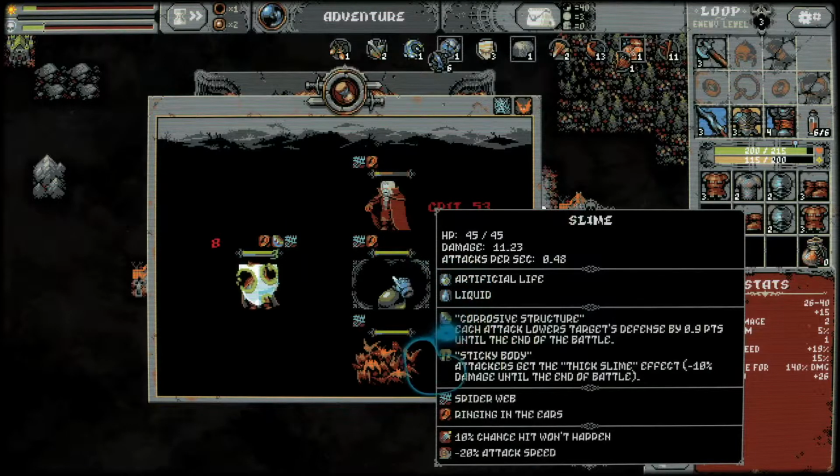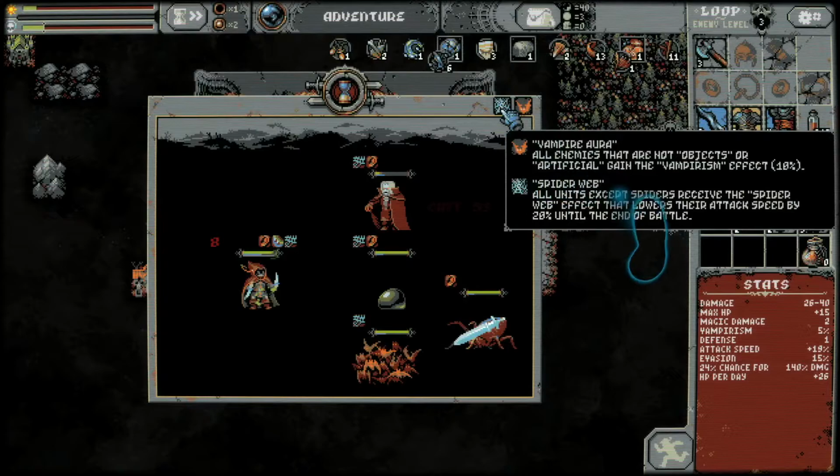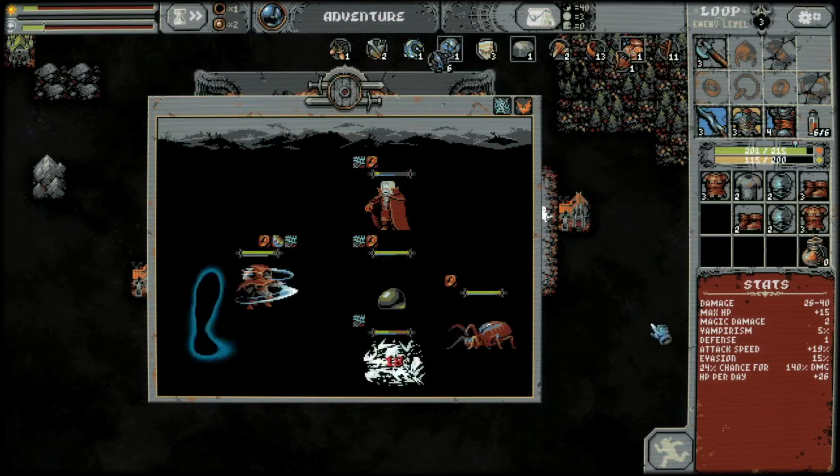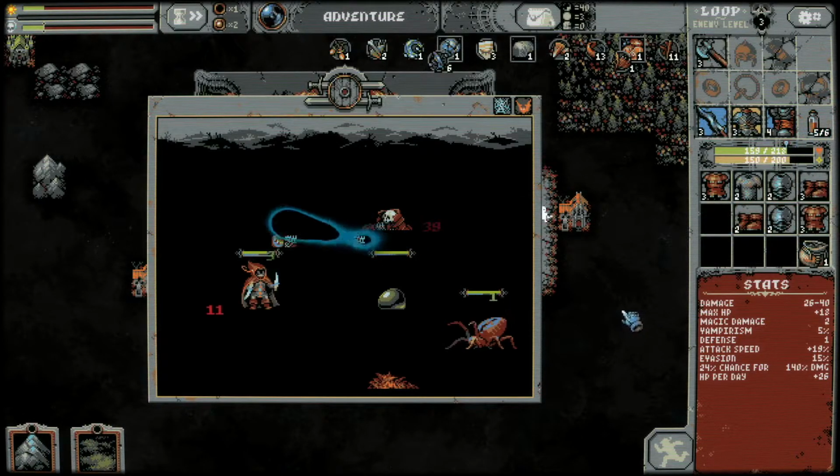What is that debuff? Spiderweb. Okay, I don't... Oh, spiderweb effect. All units except spiders receive the spiderweb effect that lowers their attack speed by 20%. Okay. So yeah, spiders are a little dangerous, it would seem.